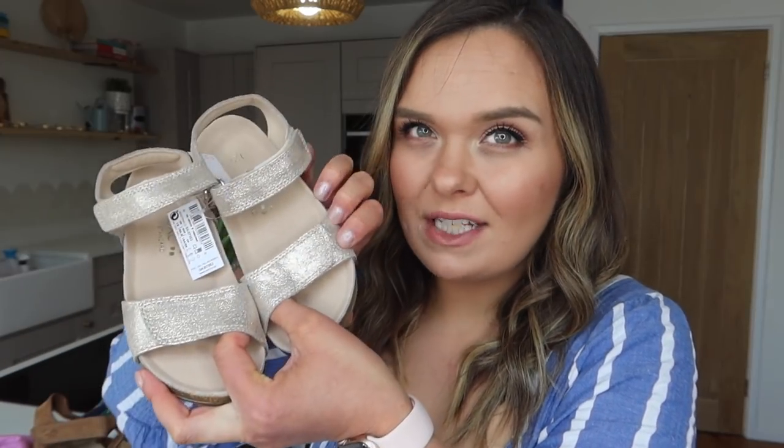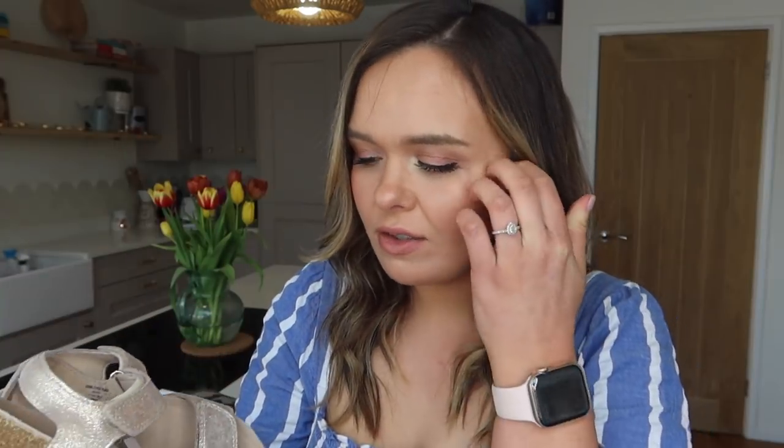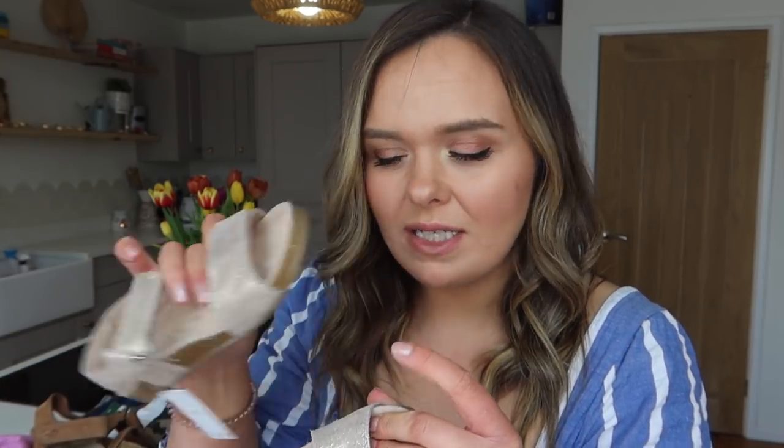I picked up these sandals because Daisy has quite narrow feet like I do, and it can be quite difficult to find shoes that fit well. Unless you go to places like Clark's, the narrower the foot the worse the options are for children's shoes - less options and they don't always carry every range in a narrow size. So I look for shoes where I can adjust how tight they are both at the front and around the ankle. These have velcro at the front and velcro around the ankle so she can adjust them herself. They were £17, which I thought was a really decent price because they are so well made and sturdy - they're a frosted sparkly gold shade.